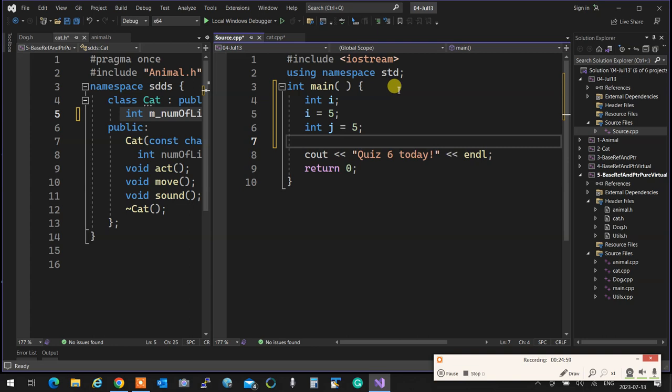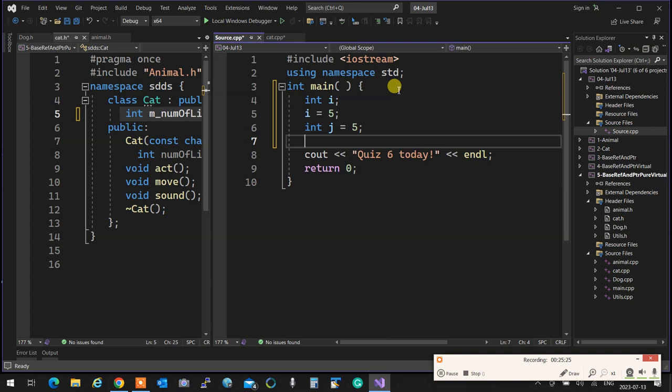For lines 4 and 5, I is first created with garbage in it, then that garbage is overwritten by 5. In line 6, J is created with 5 in it. So essentially, a 5 gets created and it's called J. At no moment of time does J have garbage in it.